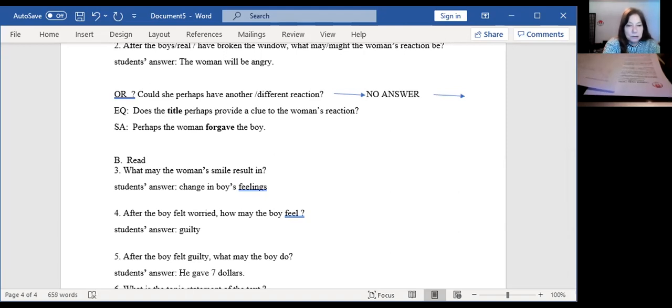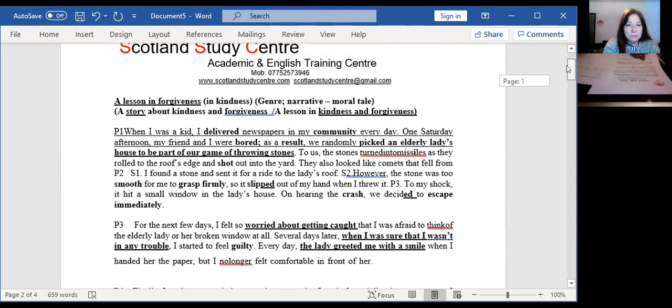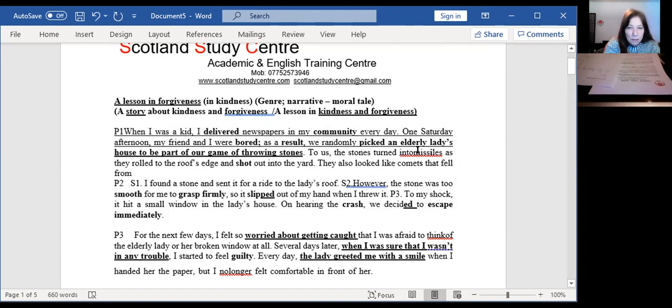You tell them to read what part? What do you tell them to read? Which part comes next? You ask about the smile. Paragraph 3. So you miss paragraph 2. You don't do anything about the rest of it. Paragraph 2 you miss. You miss this part also, and you miss paragraph 2. Yeah, and you jump to paragraph 3. Is that okay?